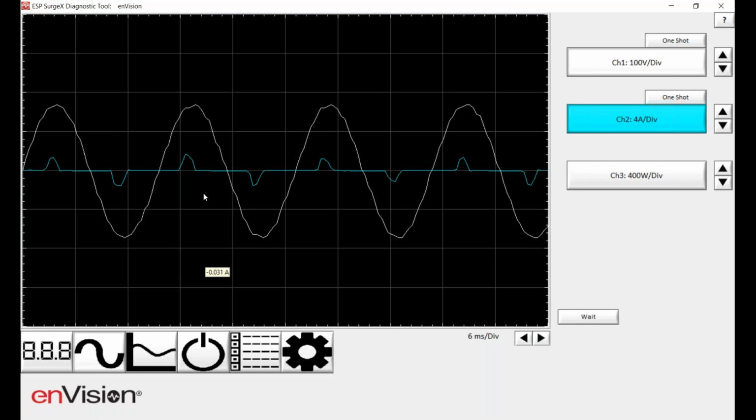So what is the remedy? If one of our dealers, one of our users out here, sees that issue, they use their enVision tool, they see that they've got a high peak current draw and it's bringing down the voltage.